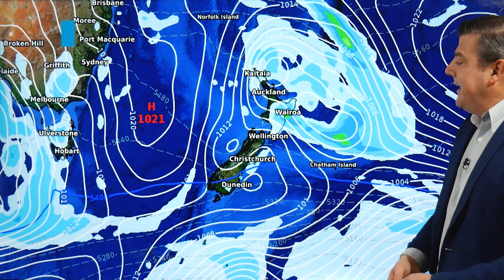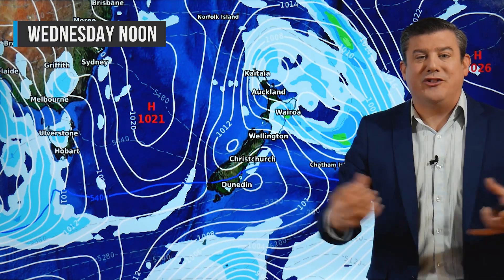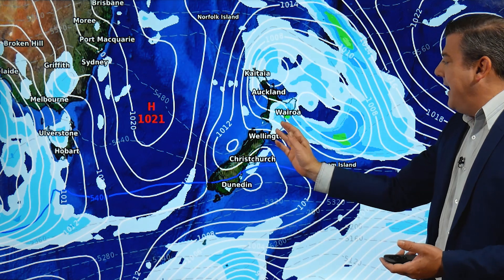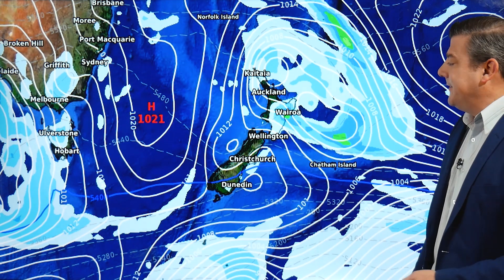By Wednesday it is pretty settled still around the south, but this low in the north gets pulled apart and stretched out with a couple of big centres, which just spreads the energy. We end up with mostly dry weather in northern areas, but the rain curves around and comes into the east — so another burst of rain for you there, which will be very welcome, as things are just starting to dry out a little in those eastern regions.